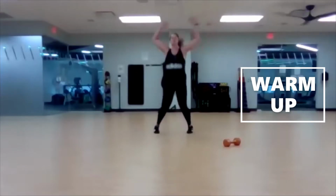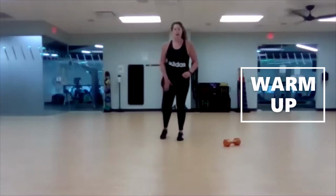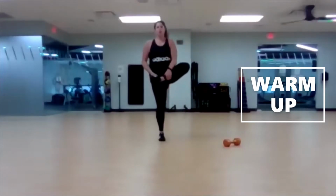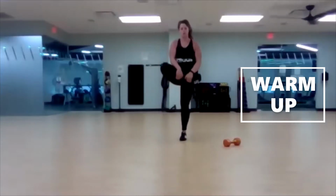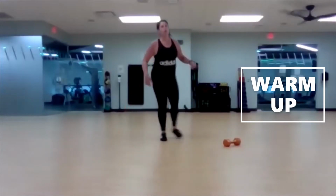Five more. And done. Take your time, bring up one leg, pull it, and then drop it into a curtsy, and then switch. Pull up as high as you can up to those hips, and then drop that knee down super low. One more each leg.